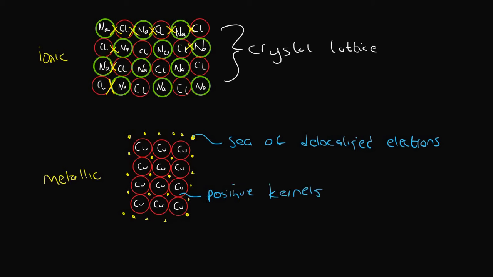And so the point is, is that when you want to melt or boil ionic or metallic substances, you don't separate entire molecules from each other. You physically have to go and break each of these individual bonds. And those bonds are all going to be intramolecular. And they are extremely strong.